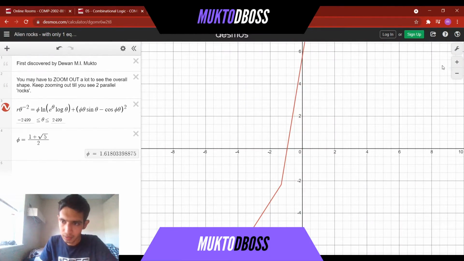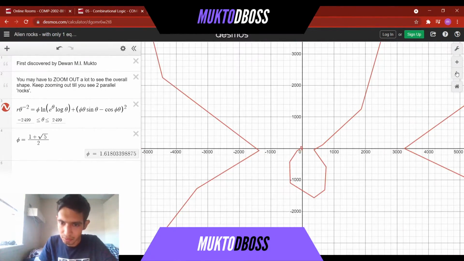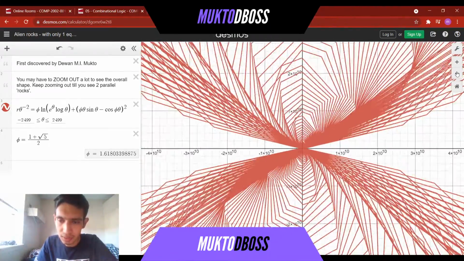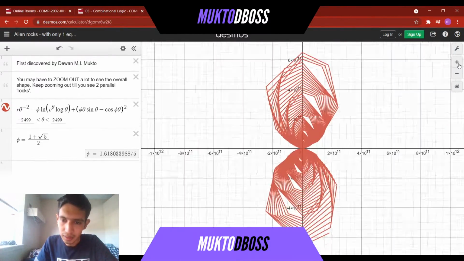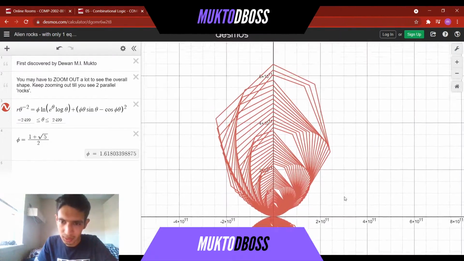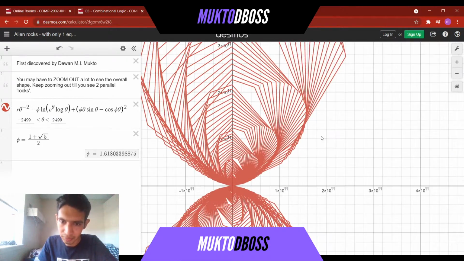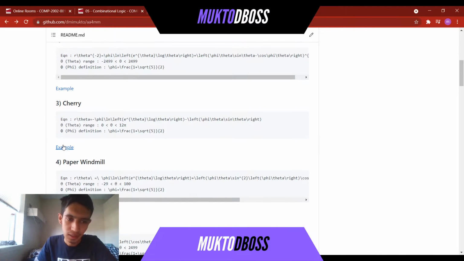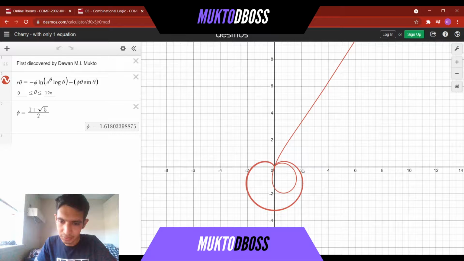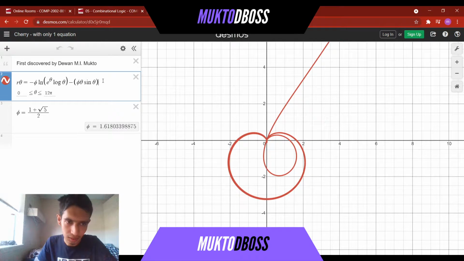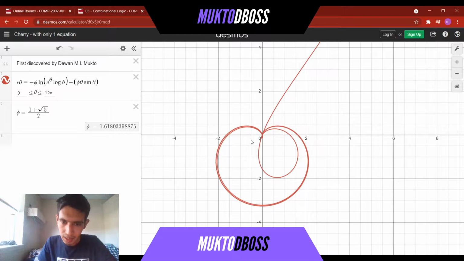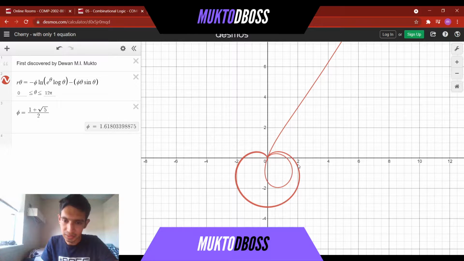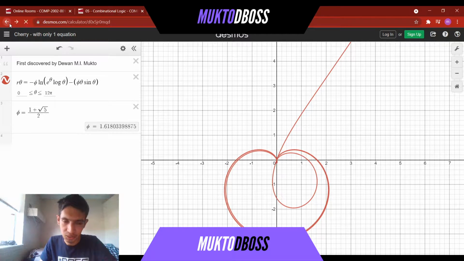Then we've got some alien rocks, a weird formation of geometric lines. If you zoom out like this, you'll find that the overall product, the big picture, turns out to be something quite unique and aesthetic. So if I go back, the third graph that I discovered was a cherry. Just using this single graph, this part seems like a lighter region, a reflection of light.